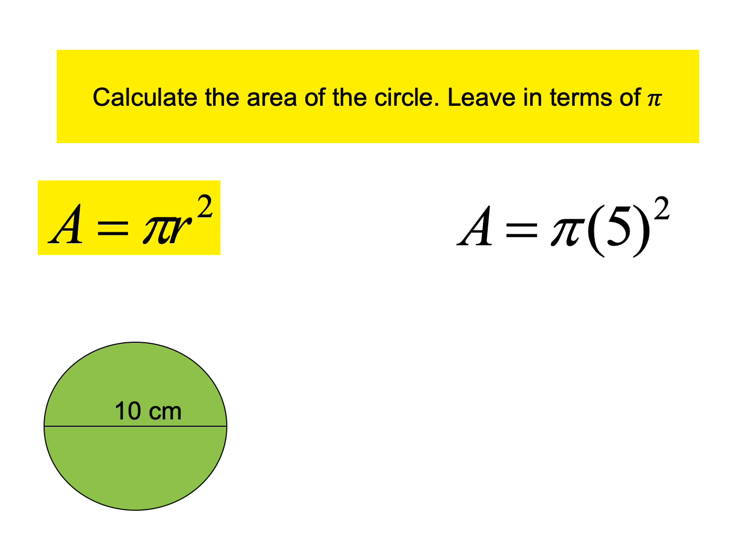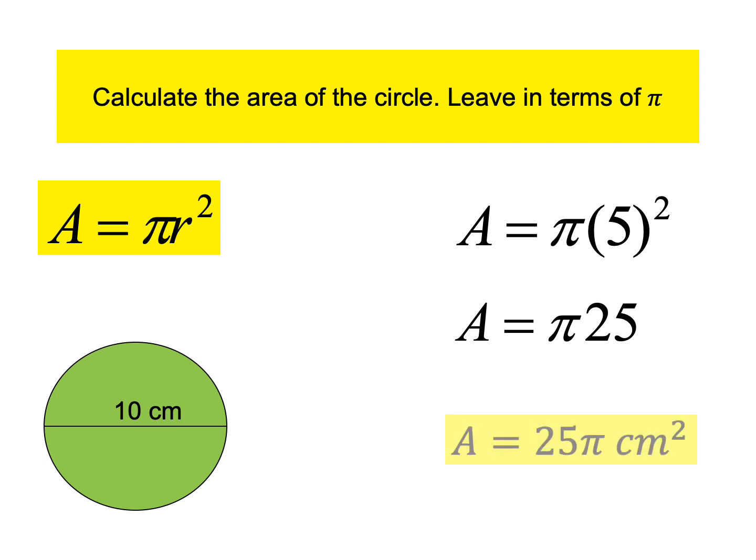You plug in the radius. Why did I plug in 5 and not 10? Oh yeah, that's right, because 10 is the diameter, 5 would be the radius. 5 squared is 25. You're going to like this, because guess what? That is the answer. When it says leave in terms of pi, it simply means leave pi as pi. Don't change it to 3.14. Therefore, I can keep an equal sign. So this is a way of not doing rounding and leaving it in terms of pi.